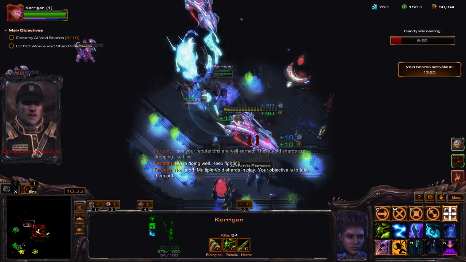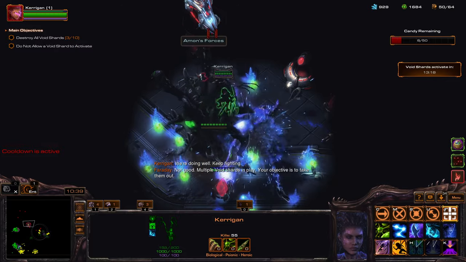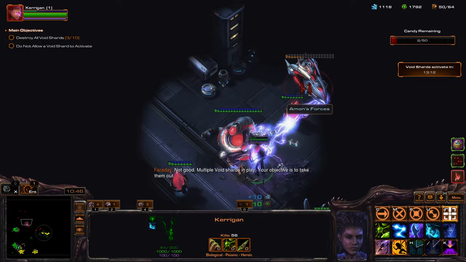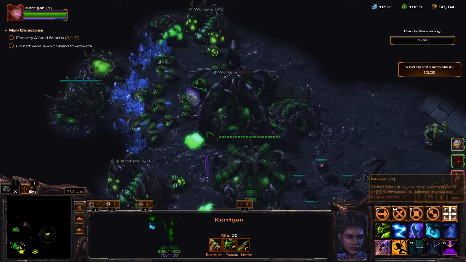Multiple void shards. Enjoy these. Your objective is to take them out. Okay, kill this carrier. Yes. Boop this model first. Okay, destroy this other model.